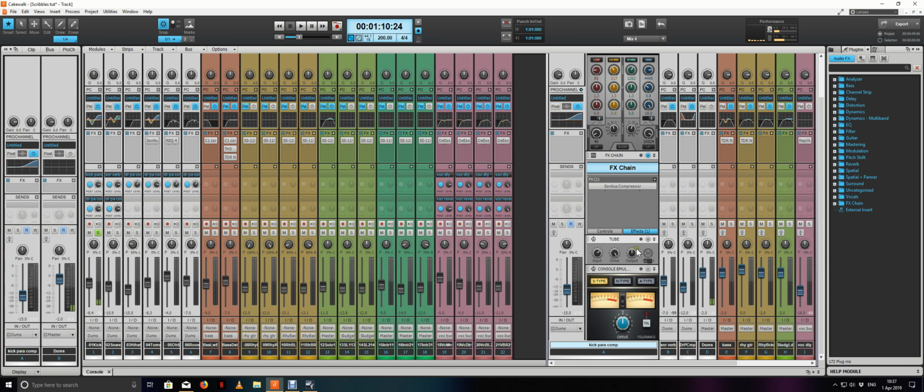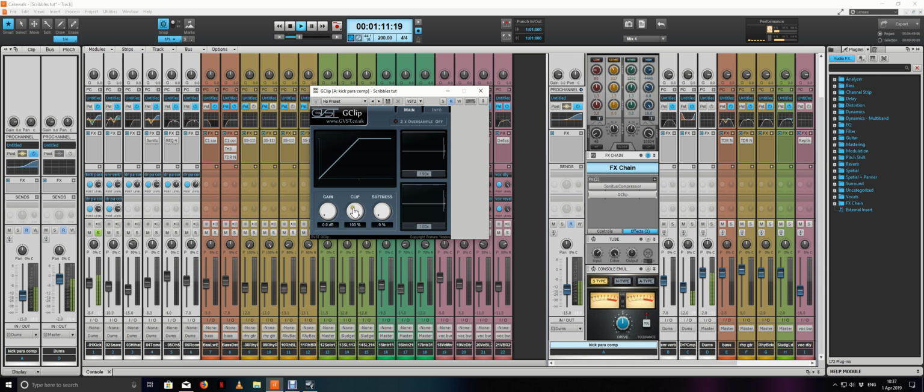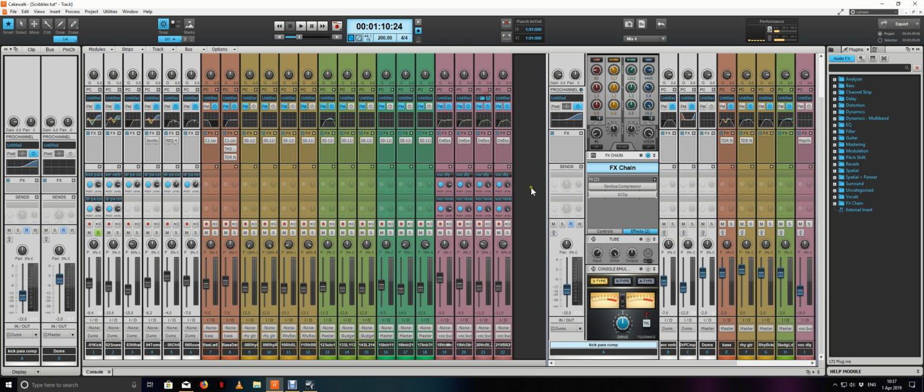No, I'm getting weird phase issues with this tube saturator. Then let's get in G Club. Yeah, no phase issues there. So this is a quick and dirty solution to get peaks under control.